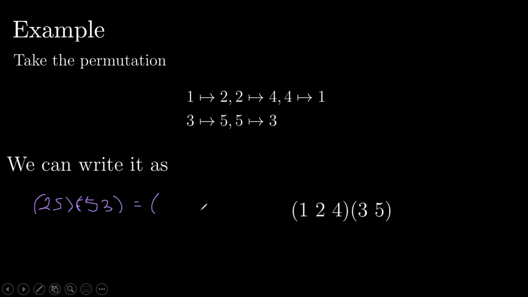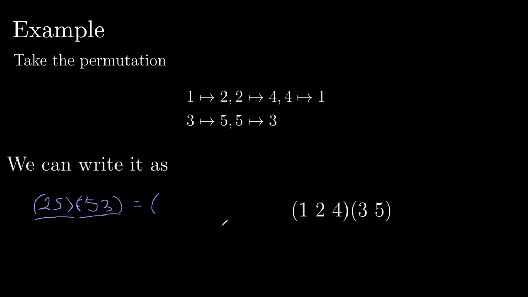I pick the smallest thing I haven't chosen yet, right? So 1 is the smallest thing. What does 1 map to? Right? I check this cycle, 1 maps to itself because it's not in there. Okay, and then I check this cycle, right? We check from right to left because that's the order in which we evaluate functions, and these cycles are nothing more than functions. What does 1 map to in the second cycle? Well, nothing. It maps to itself because it's not there, right? And so 1 maps to itself. But before we said that if something maps to itself, we don't write it, right? So we just move on to the next number.